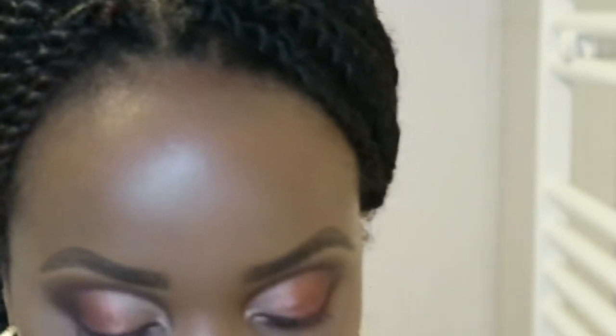Because my battery is about to die, I'm going to finish the other eye and come back and show you something close to what the finished look is going to be like. Okay, so I have finished this other eye, and I also went in with my Ankara Organic Certified Black eyeliner. It is the blackest eyeliner I have found, and this is what it swatches like.